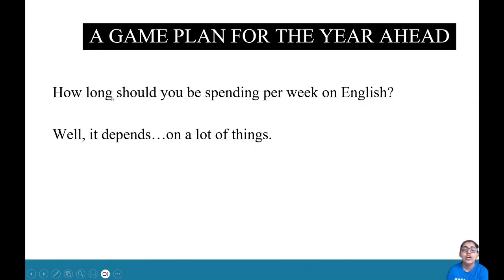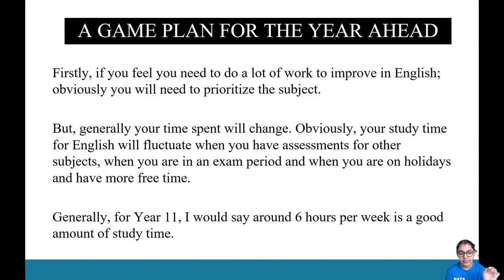So how long you should be spending per week on English depends on a lot of things. If you feel like you have a lot of work to improve in English, you need to prioritize the subject. But the time you spend will actually fluctuate depending on assignments, exam periods, holidays, free time. You're not supposed to be a machine who's studying English 24/7. That's not how it's supposed to work, so balance it out.